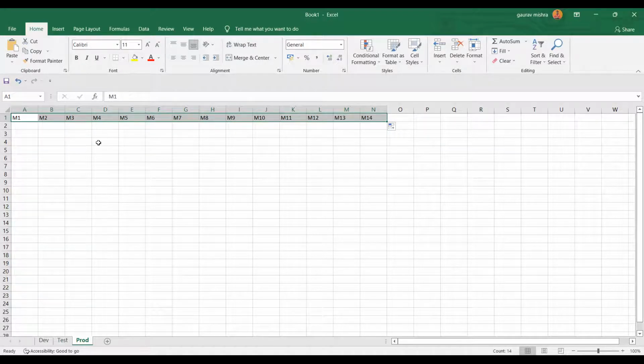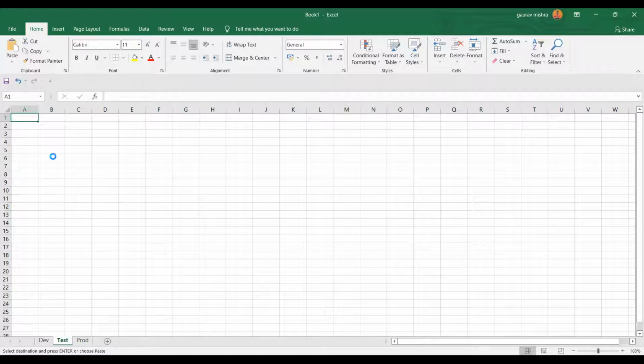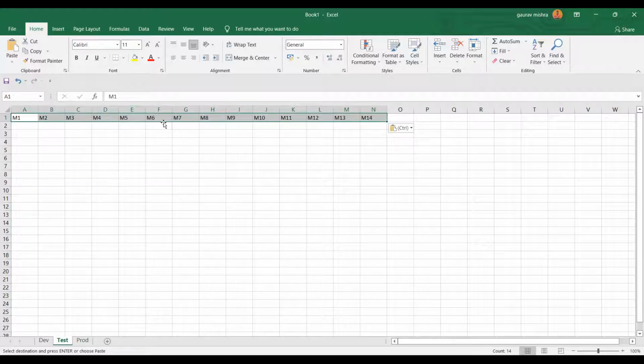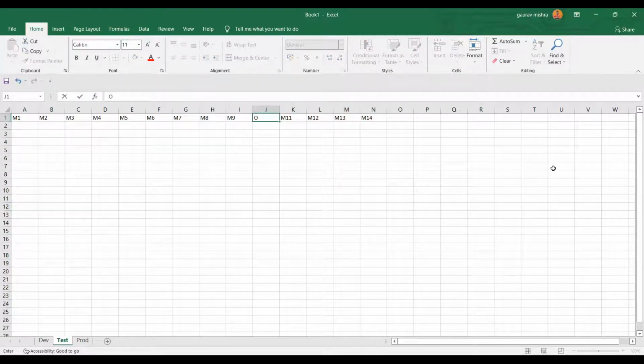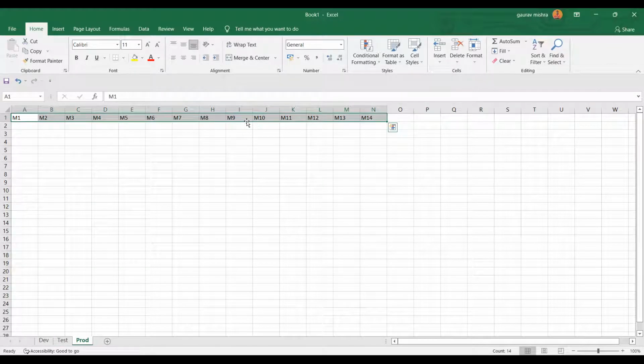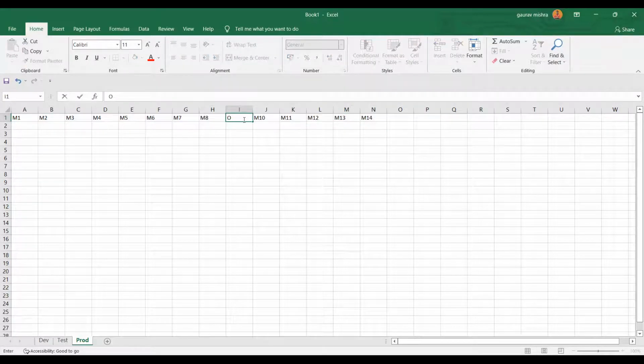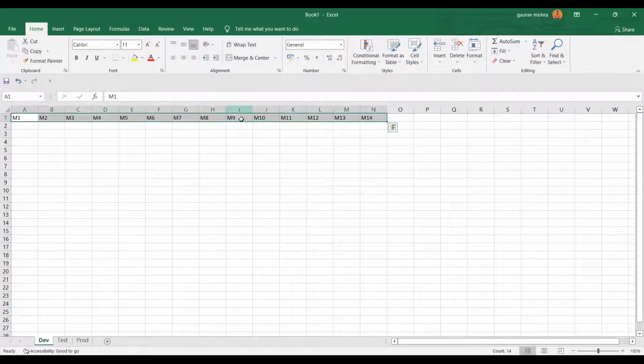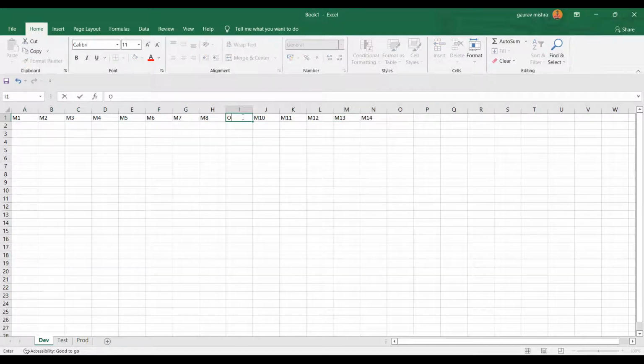Let's take the same header over here, 14 columns, and same over here. Now there could be some optional fields as well. Say for example, this one is optional. If it is optional, then in this field you may find some data are blank and some have the value.